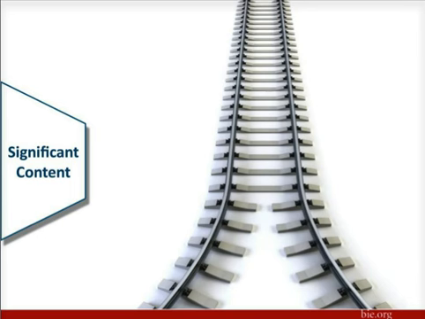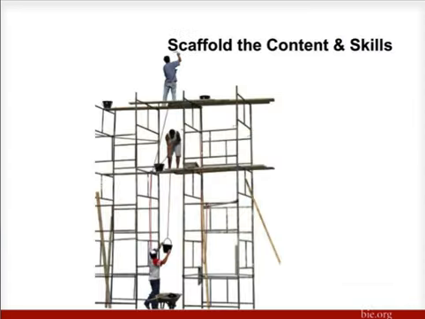So let's start with significant content. When we look at that, we're thinking about readiness and what skill levels students bring to the table to make connections. And that's why we have to think in terms of how we scaffold the content and skills, how we set up experiences for the kids, especially when they don't succeed with the learning the first or second time. It's what I call those crossroad lessons. You know what those are.